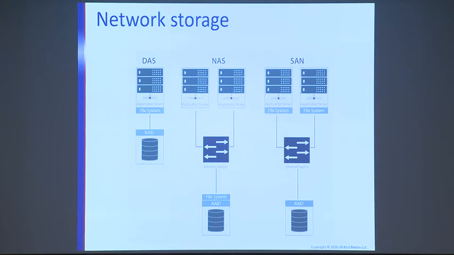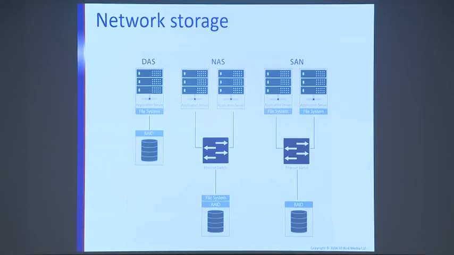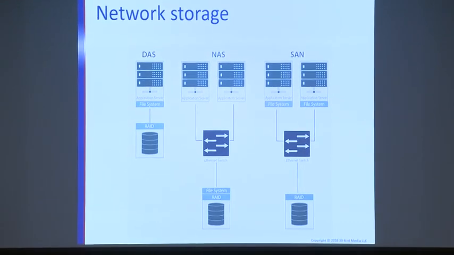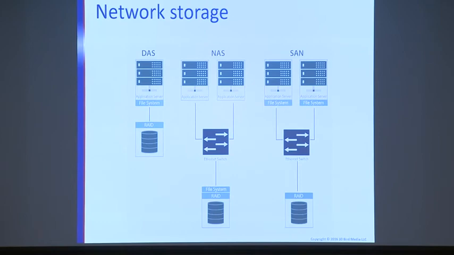As we take a look at network storage, it becomes really important to us. We want to be able to back up our information. We've got several different choices on how we back it up. The first one is DAS, which is directly attached storage. I'm going down to the store, I'm going to buy myself a RAID 5 system, I'm going to bring it up and plug it into my laptop, and I'm going to back up what I have. Why do I want to go with RAID 5? One of the drives dies, I've got a backup. Or I could go with RAID 1, have two drives plugged in at the same time and write to both of them simultaneously. If one drive fails, I still have my data on the other drive. So directly attached storage is one of the ways we can do this.